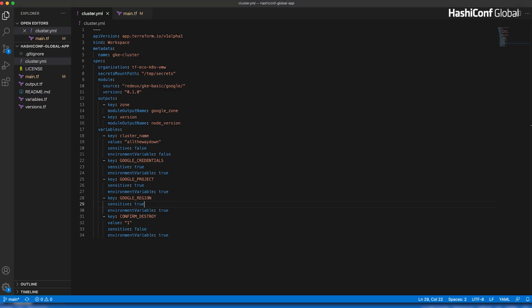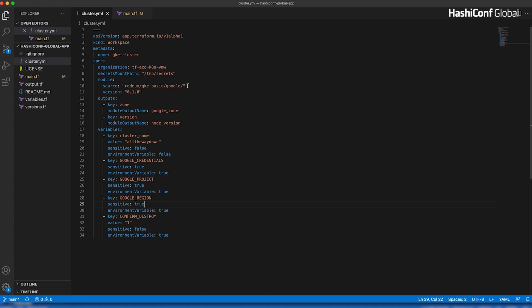So we're just going to pop over to a YAML manifest. This is the custom resource called a workspace resource that we need to install for the operator in order to get it to work. Now, this resource we're going to call GKE cluster. And when it appears in Terraform Cloud, it will actually concatenate the namespace that it's in with the name of the workspace. So it'll be demo-GKE cluster. We've got our variables that we need for the Terraform Cloud workspace. So we've got a cluster name all the way down. We've got our credentials that we need to authenticate with Google. And then we've got our module source.